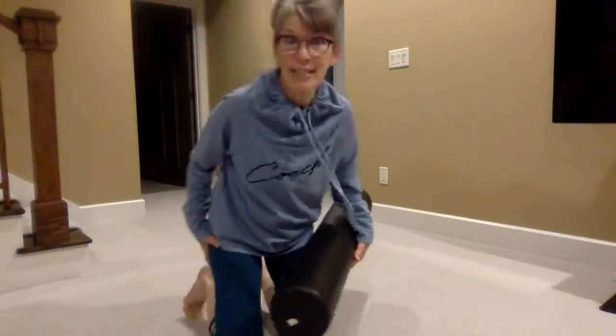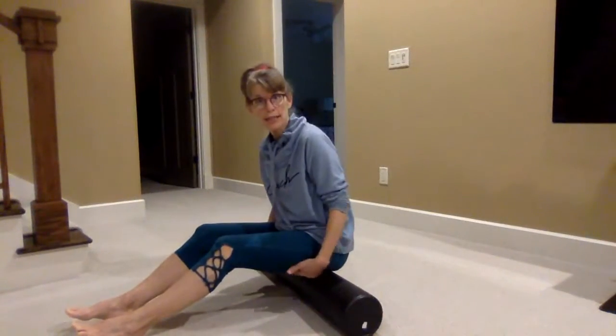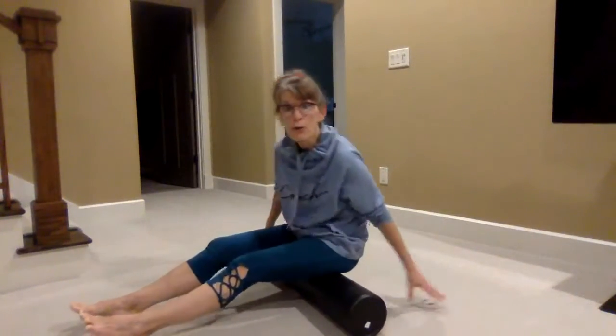Some of my favorites — since I tend to be tight in the hips — is to roll out my hamstrings. When you first start using a foam roller, it can hurt a lot, so you want to support yourself so you aren't putting your full weight on it. That takes away some of the pain until you ease into it and loosen up those muscles. Start right at the end of your glutes up to the top of your knees — don't go over or under the knee. Support yourself and just roll back and forth, and you can even support yourself on one leg and roll back and forth the full way.